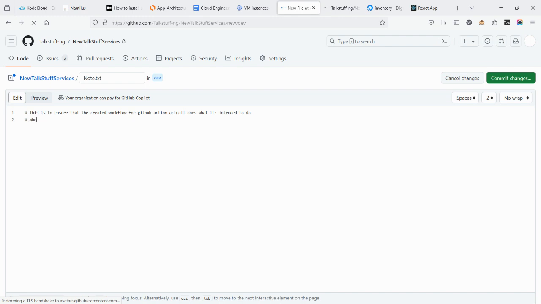So if you can find this file in the main branch, that means the GitHub Action workflow file works.